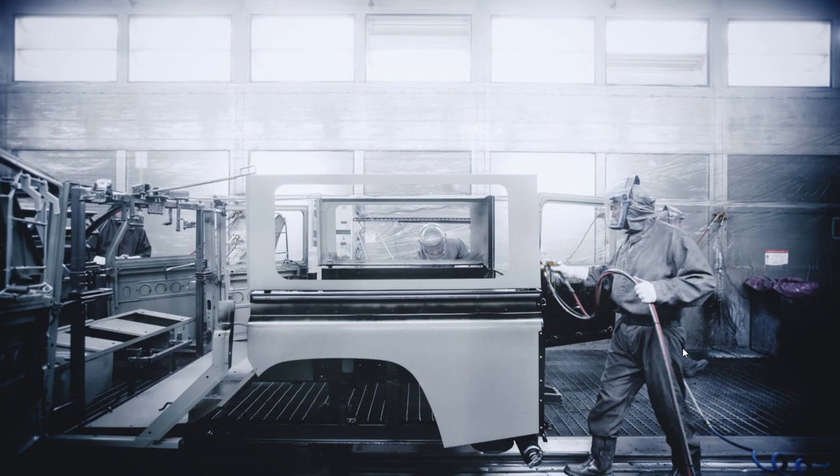Hi folks, Will at LR Workshop. I thought I'd come back to see how the factory put these B&C posts into Defenders. I had to come away and do some research because I got a bit stuck. I'll go through these images with you now so you can see how the factory did it — I certainly found it interesting looking at factory photos and seeing how they pieced these beasts together.